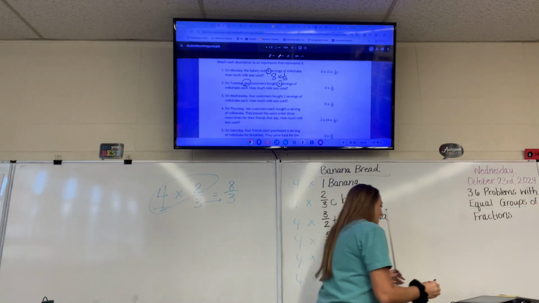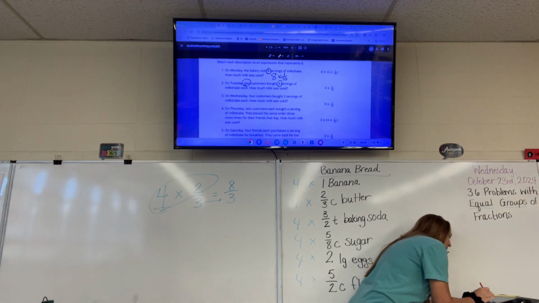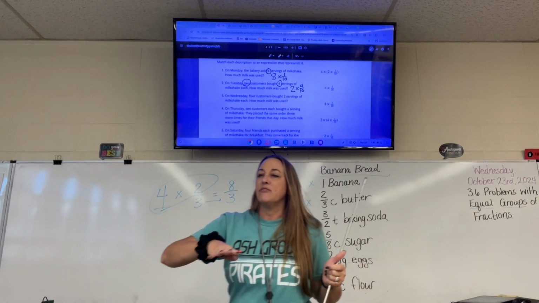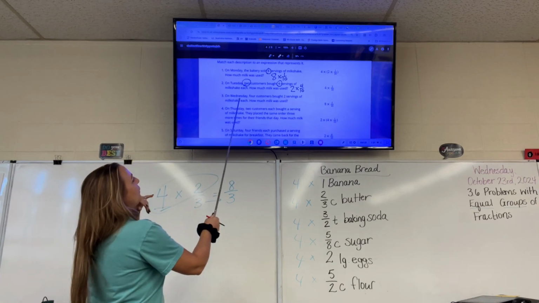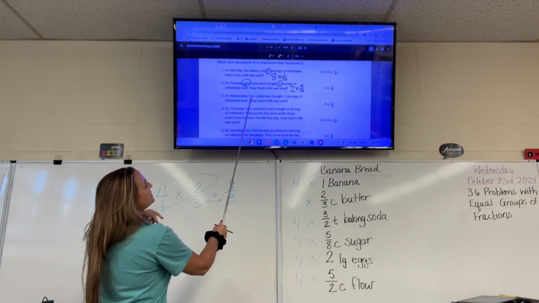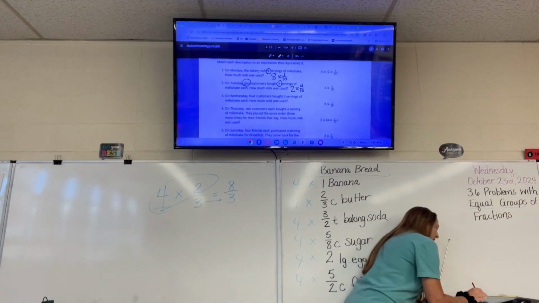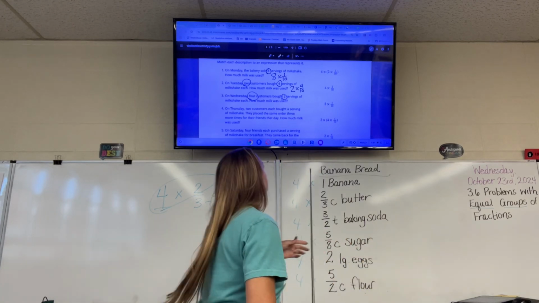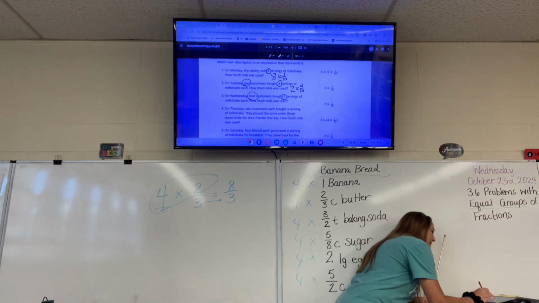Either one of them, like I said, would work. But there's a reason we're going to use 2 times 4 tenths. Because the problems later get a little more confusing, and so we're going to split those out further. Okay. On Wednesday, 4 customers each bought 2 servings of milkshake. So which expression do you think would go with that one, Mary? 4 times 2. Yes. 4 times 2/10.